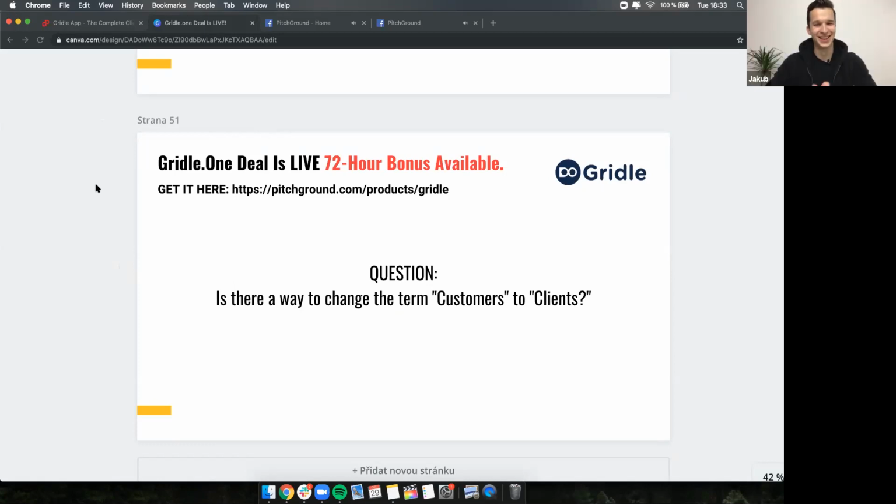That's true, and it was a very fair assumption. For whatever reason, we went with customers in the product, and with clients on all of our pages and everywhere. So we ourselves are going to change it from customers to clients, but that is low priority as of now, because as you may have observed, there are a lot of other feature requests. Even though it was discussed about a month ago, we've not acted on it, but we will act on it very soon. Okay, and Phil is letting us know about American English.